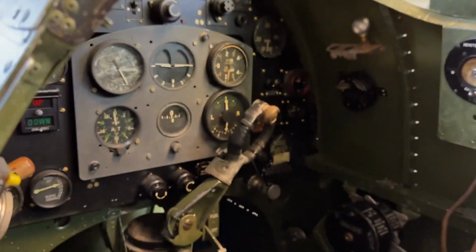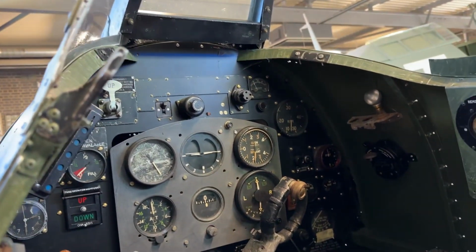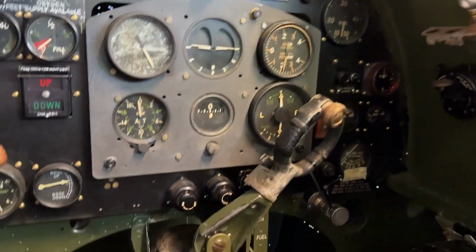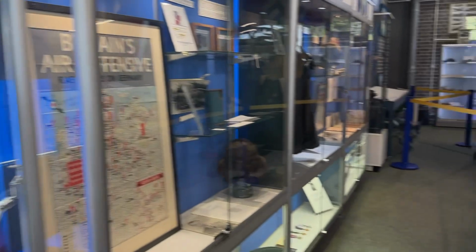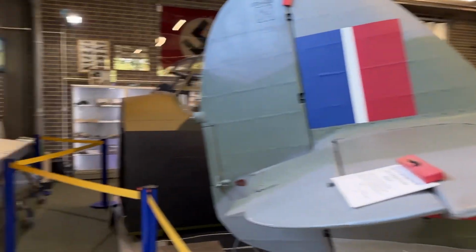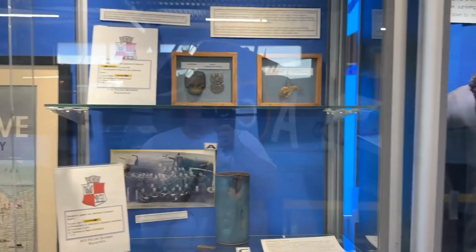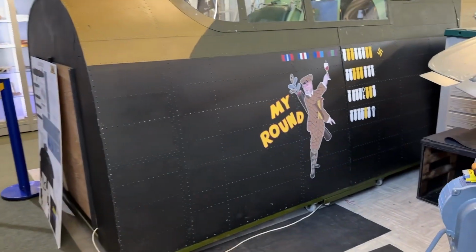So this is the Supermarine Spitfire cockpit and controls. We went to RAF Duxford for the Battle of Britain Memorial Day. We saw inside the Concorde, and oh my God, I've never seen so many controls in my entire life. How they flew that and knew what the buttons and dials and things were for. It was just, as far as the eye could see.